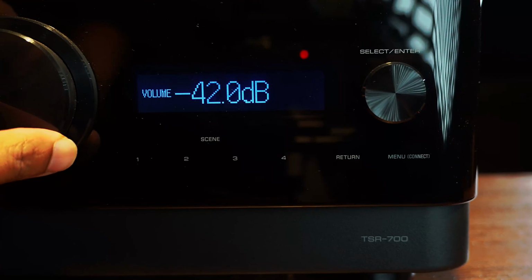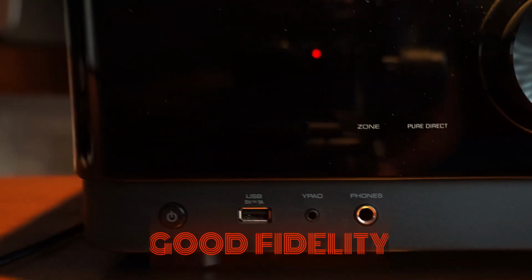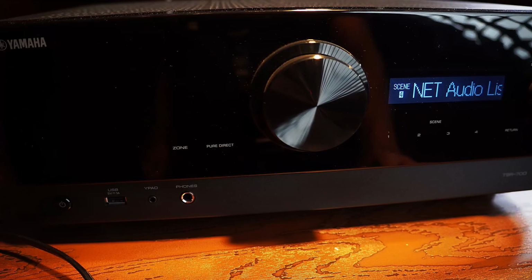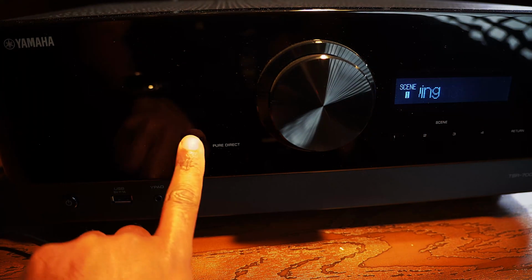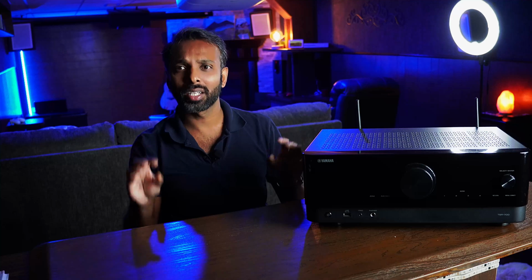The punch that this little receiver, this budget receiver can provide is extraordinary. It has a lot of punch and clarity. And one thing which is very important in Dolby Atmos or a surround sound setup is the clarity in each channel. The sound is not muffled. So if somebody is knocking on the door in a scene from way behind, you can actually hear it on the rear speaker very clearly. So the audio is distributed and not muffled. I love that about this receiver.